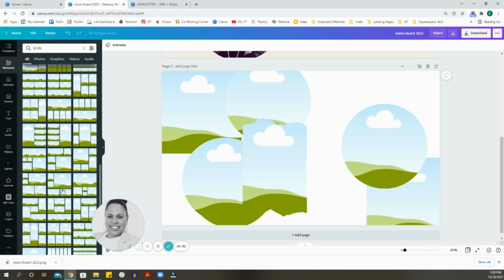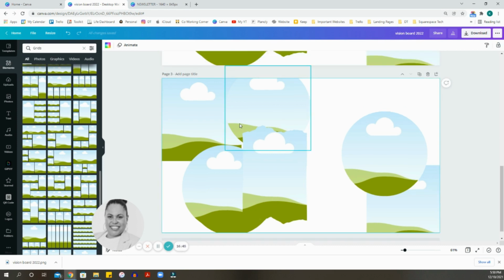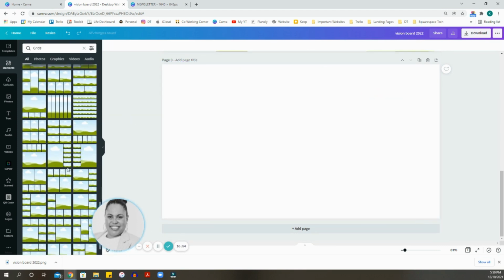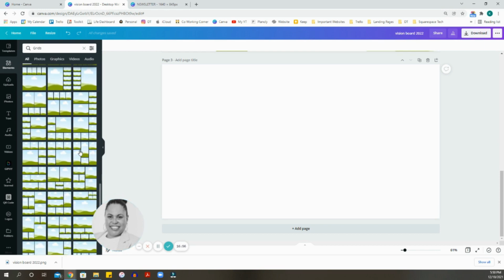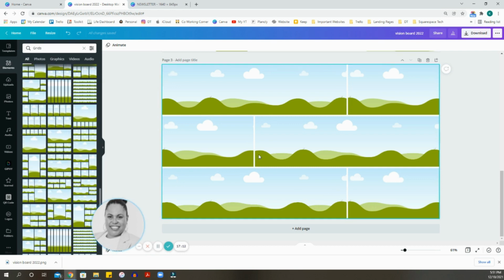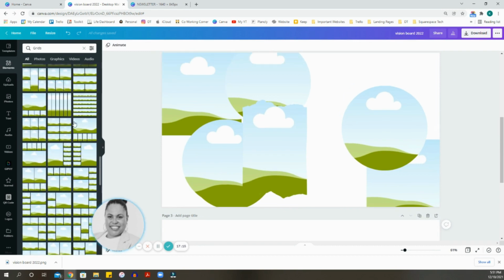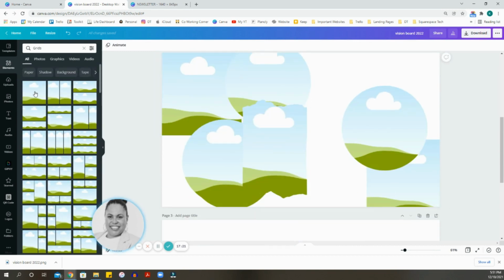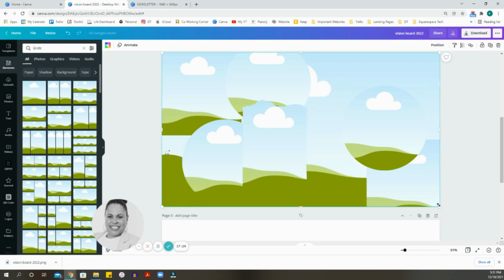You can literally just, if you wanted to, let's do another page just to show you. If you wanted to, you can take one of these already done grids. Let's just do one that's fully loaded like this one, right? You can take that and it's already kind of done for you, but again, it'll be very boxy. Like these are rectangles and it's already too rigid and I'm not a big fan of it. But what you can do is add grids to your existing vision board. So for example, if I added one grid, it's going to take up the whole space.